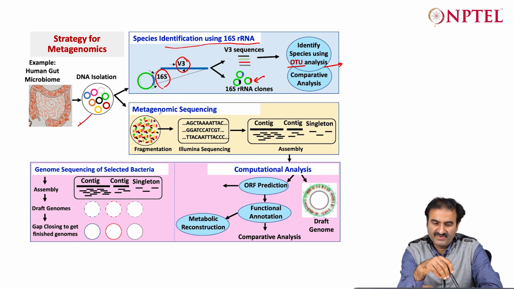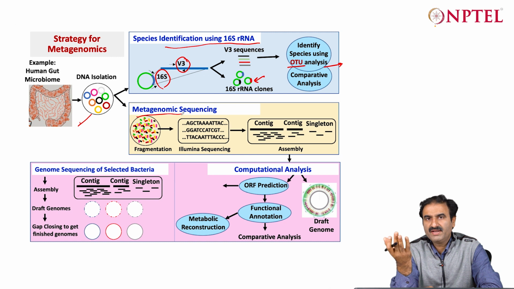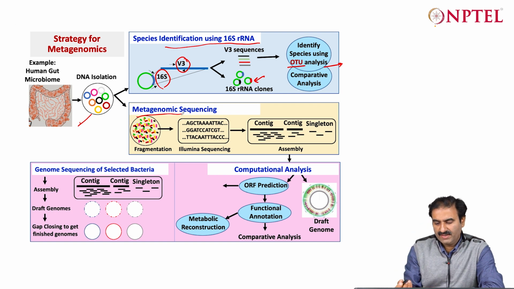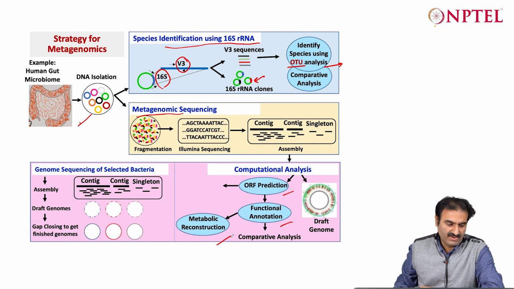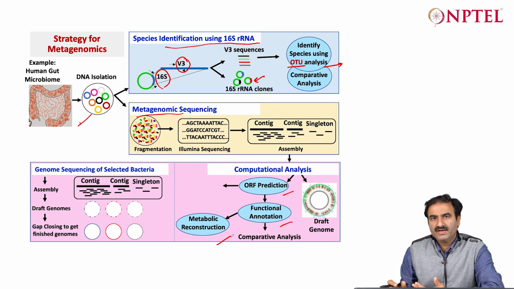And the second approach, which is called the metagenomic approach or shotgun approach, is where we fragment the entire genomes without amplifying anything. Many bacteria will be in higher number, many in low, so we go for direct sequencing of those, and then do gene prediction, function annotation, and metabolic pathway reconstruction. Okay, so this is the way to access their genetic information and to study them the way they were in their environments.